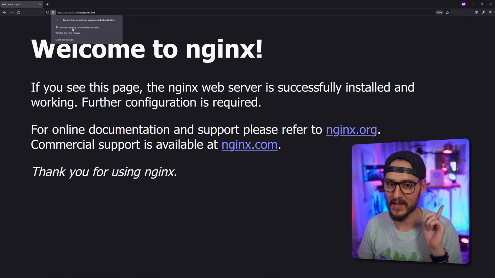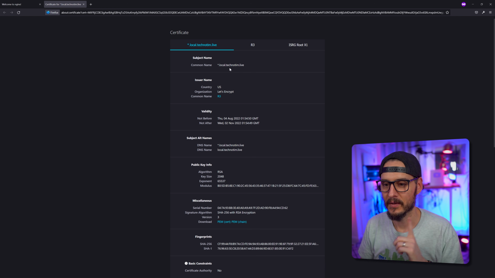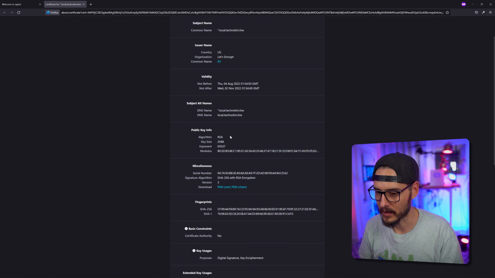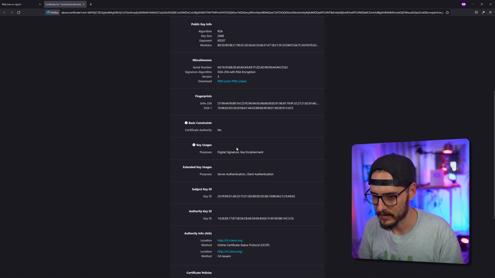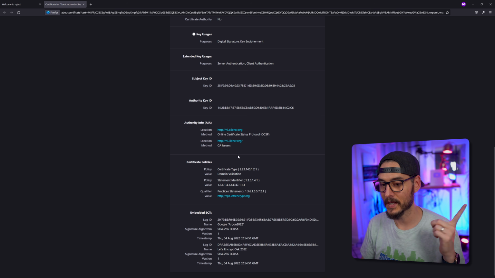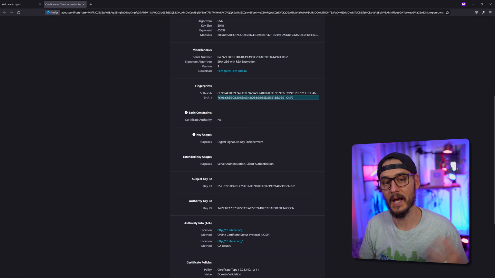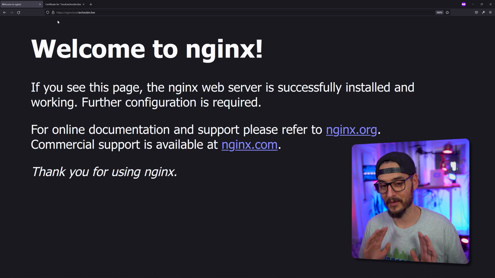And if we look at our certificate, more information, view certificate, we can see the issuer is right, wait for it. Let's Encrypt right here. So Let's Encrypt, they're the issuer. And it is trusted. I didn't need to do anything because it's publicly trusted. So this is really awesome.